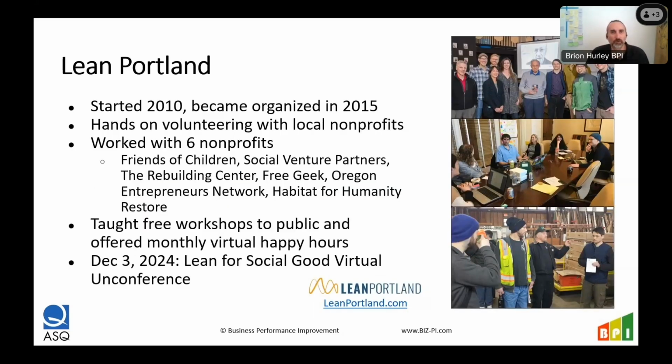There are a couple of different organizations that you might look at, or a model you might consider as well, if you like this idea. I would first recommend starting as an individual, but what we had in Portland, Oregon was a group that we set up called Lean Portland. Back in 2010, a couple of people got together and started to volunteer with an organization. Then around 2014, 2015, I started to get involved, and there was more structure being put into it at that time. And we started to reach out to a few more organizations.